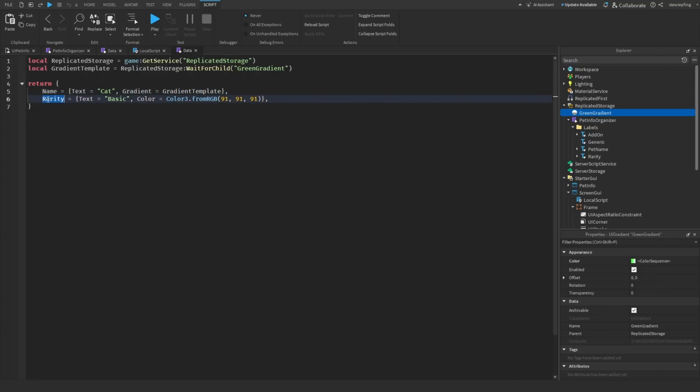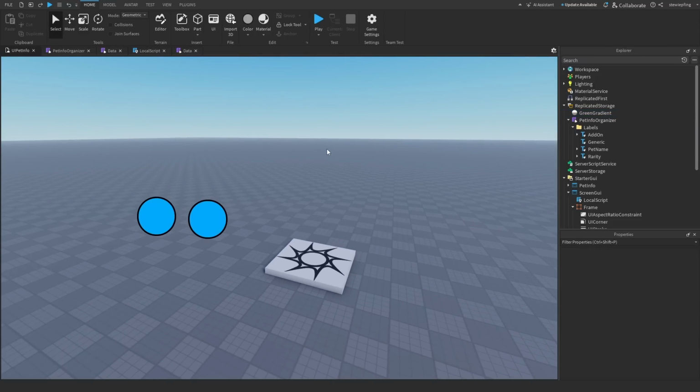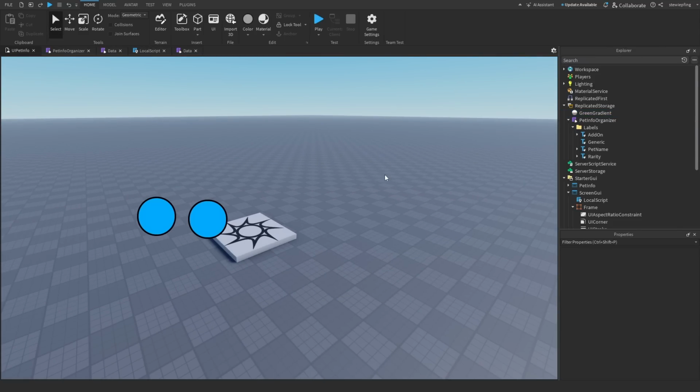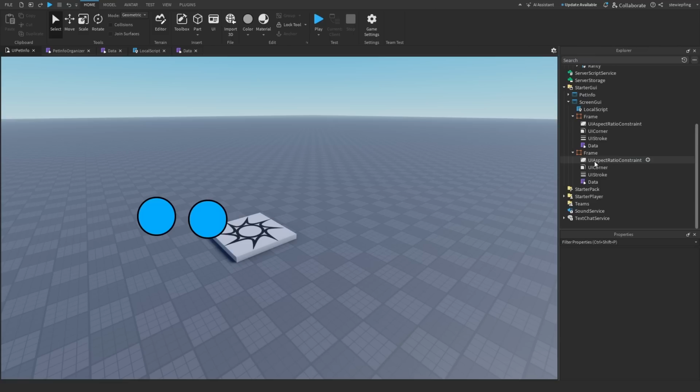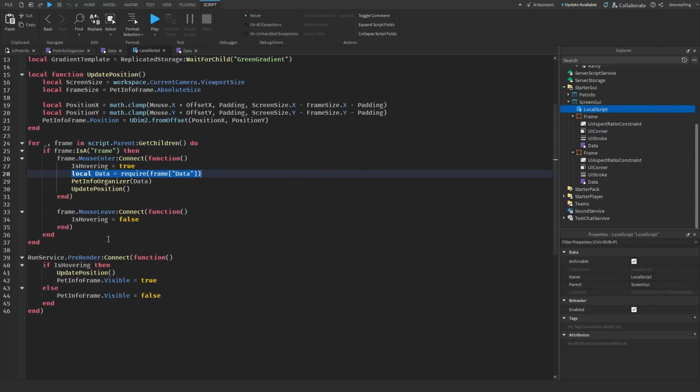And also for our rarity text label, we set it to basic and send in a gray color. I'm doing it this way just because I don't have an actual game here, so I'm just storing the data inside of the frame, and in the local script I am requiring the data module script and all of that.